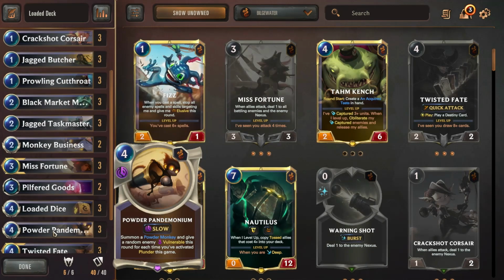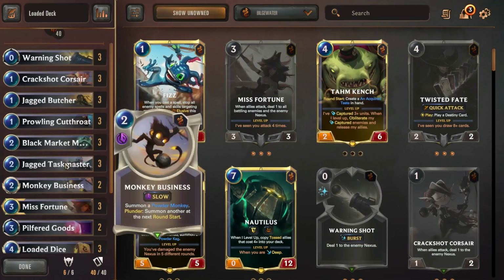Summon a Powder Monkey and give a random enemy vulnerable this round for each time you've activated Plunder this game. So I think we've got 13 plunder cards in this deck. The most you can have is 6. Six Powder Monkeys created, 6 enemies that have vulnerable. So we really don't need to use more than 6. We got plenty of plunder in this deck.